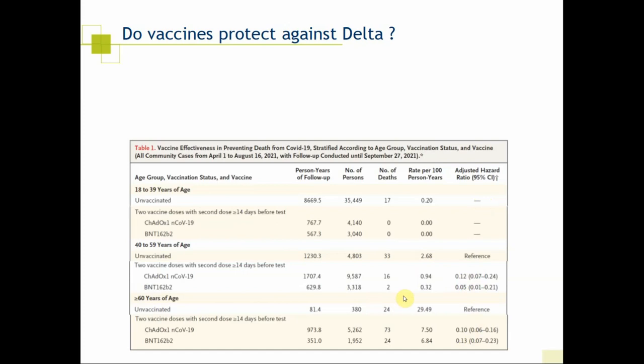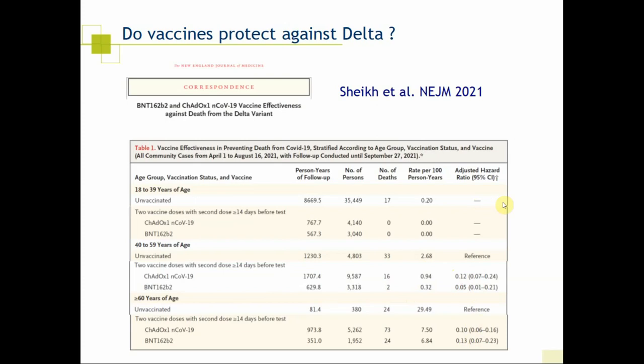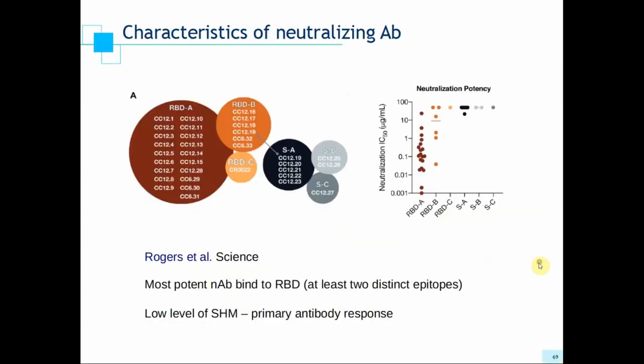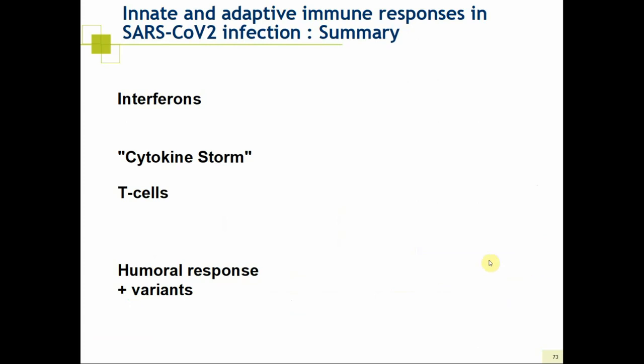So I think this is an important result because, firstly, rather scarily, even if you've been fully vaccinated, you can still catch this virus and it still can be fatal to you. Your chances of survival are like 10-fold higher than if you are not vaccinated. Okay, so that's the latest result on whether vaccines protect against the Delta variant. I was really surprised that there are still some deaths amongst fully vaccinated people, but it seems to have been the case. Okay, time's up, so I'm going to skip all of this stuff about neutralizing antibodies and go straight to the summary.